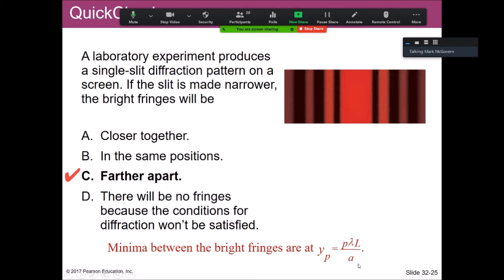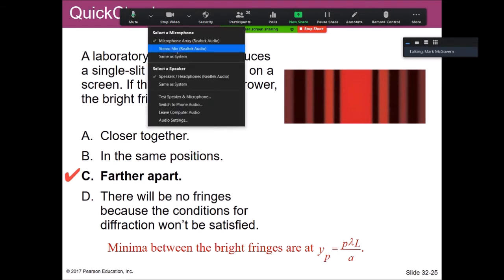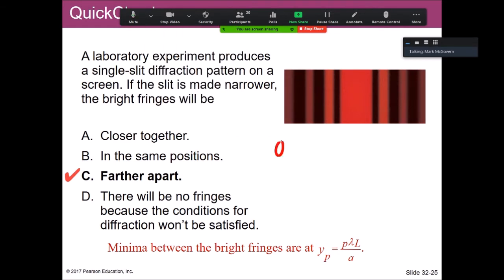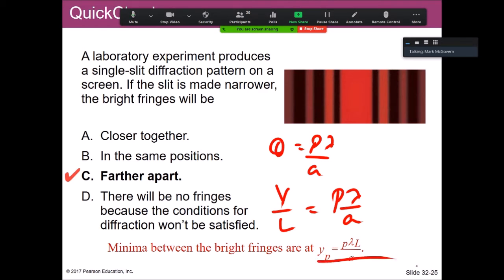Now, realize what I did here though. Let me just be really clear about this because you saw this back in interference as well. Theta is the angle at which things occur, p lambda over a. But a lot of times we really care about not just theta. If we know the screen distance, we can know exactly how displaced those things are. So we swap theta with y over L, which is an approximation for theta, equal to p lambda over a. And so we solve for y, and we get the relationship you see right here. If you lower a, you will increase y.